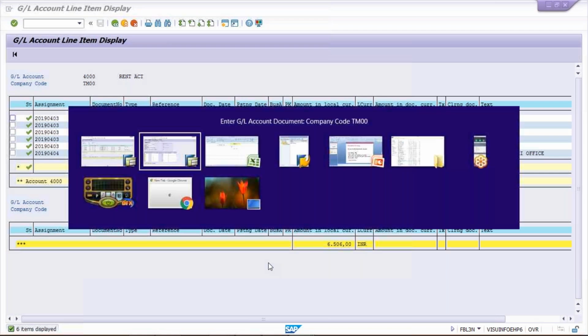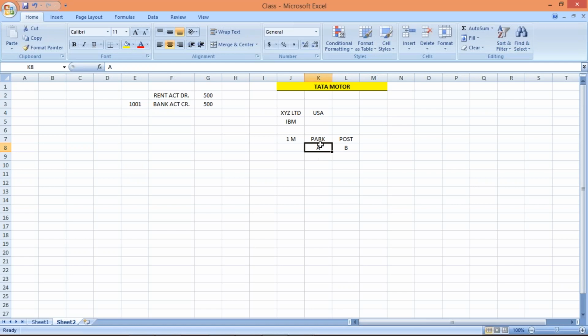So what will happen, guys? Here, user A has parked this document, and then this guy is going to inform B, might be through mail or whatever communication there is. Once A has parked this document, A is going to inform B with the document number. Okay, document number 1006 was generated here. So A is going to inform B.